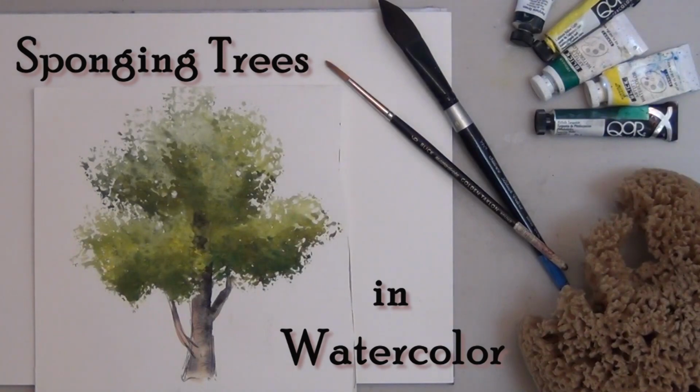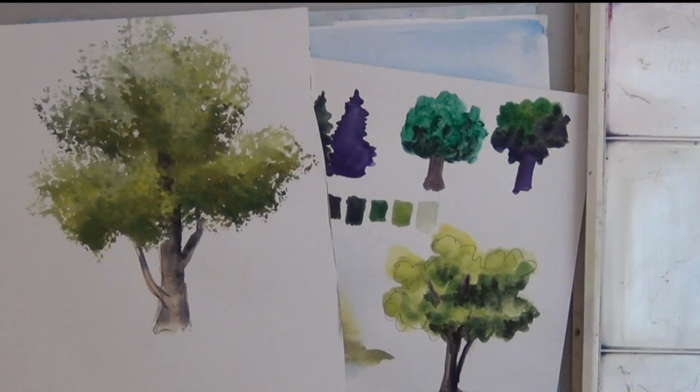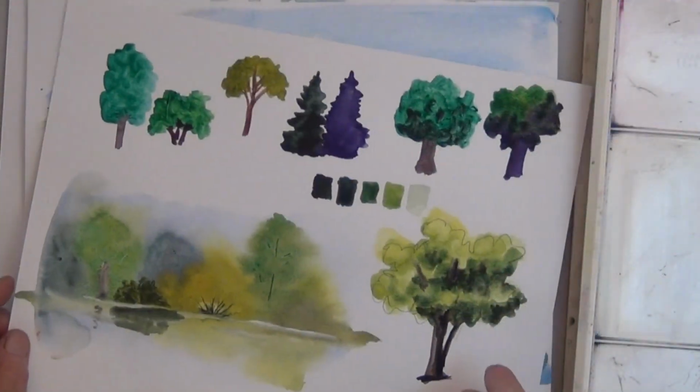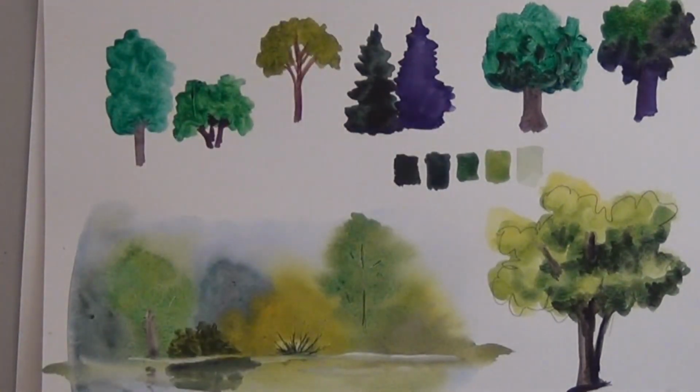This morning, I'm going to show you how to sponge trees. Here's one I just did, but my camera shut off in the middle, so we're going to do it again. In the first tree lesson, we looked at the tree shapes and their outlines, and then we did a really simple wet-on-wet tree line with the reflections in some water.